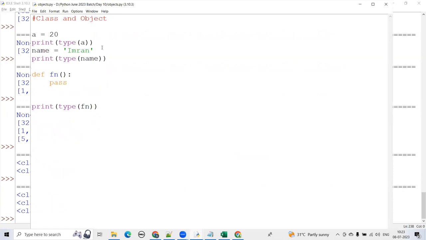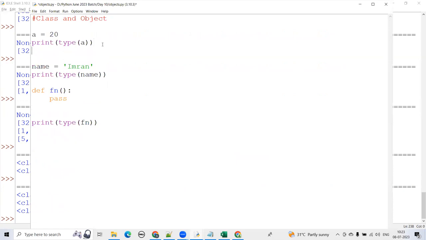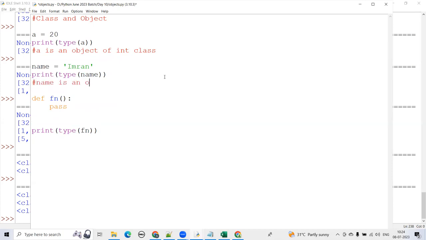Okay, so what can we conclude from this? A is an object of int class, name is an object of string class, and fn is an object of function class.